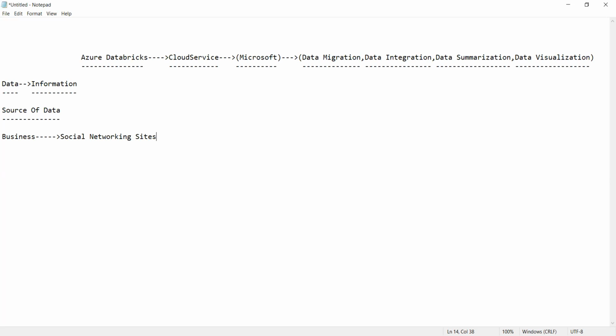Now tell me, what are the social networking sites we have? Social networking sites are those which we call Facebook, then Instagram, Twitter, and then WhatsApp.